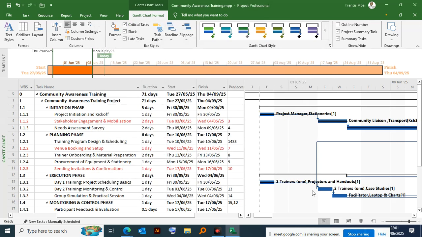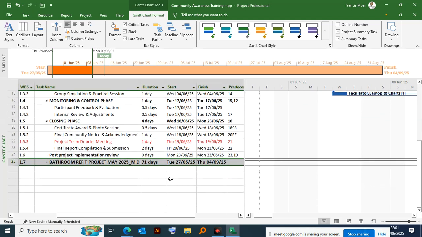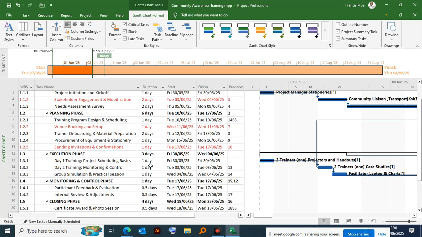Yeah, it seems to just be ending there. That is which phase? Planning phase. Just the initial phase and planning phase, and then it ends.